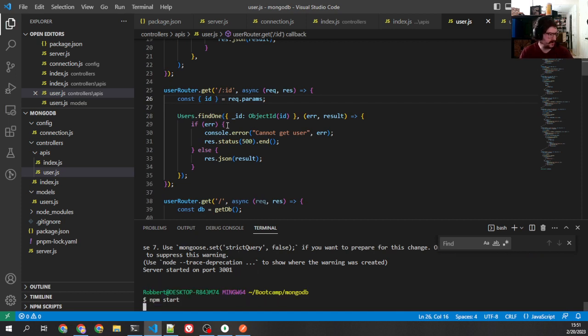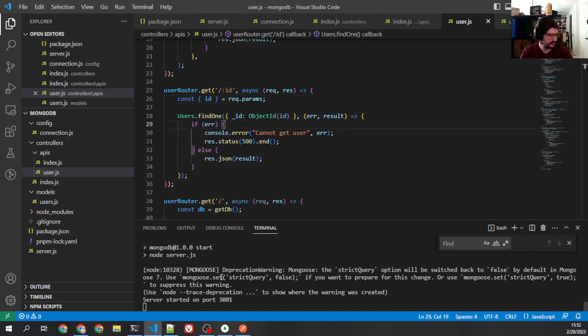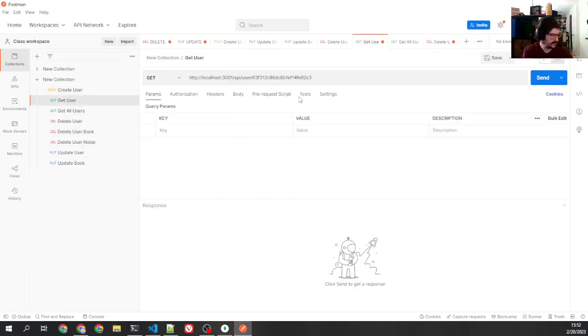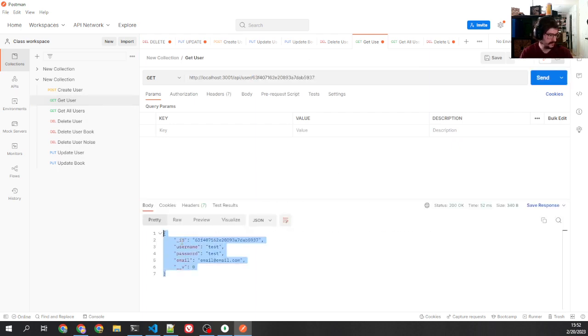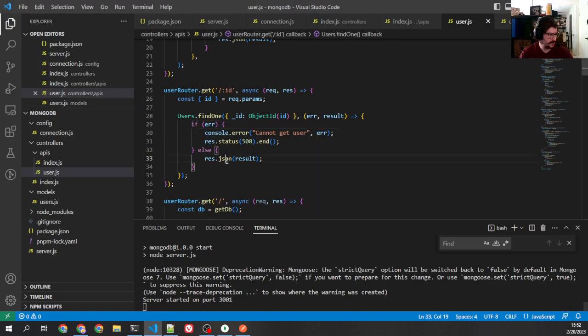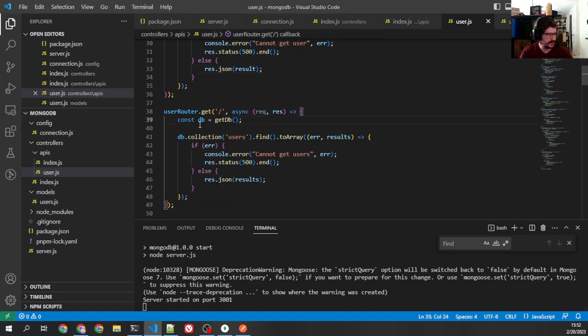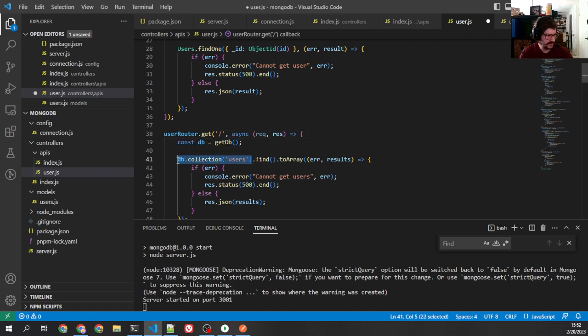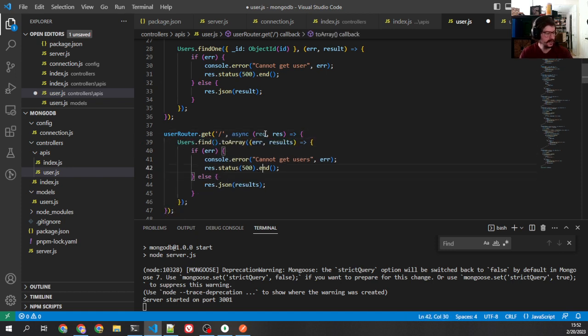All right, so let's restart that. Let's grab our ID from here, and we'll go into get user, put the ID in here, run that, and there we go. We get our document back. Similarly, if we wanted to update the get slash, which gets all the users, well, actually, let's just replace this. It would just be users.find. And in here, you put your same where clause if you want. In this case, I'm not going to put a where clause because we're not dealing with it. We're just finding all of them.